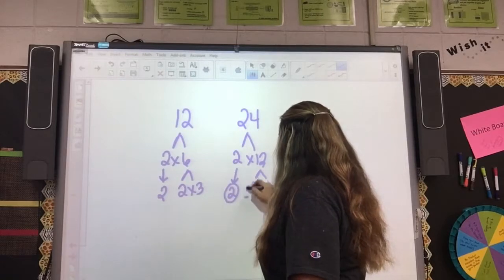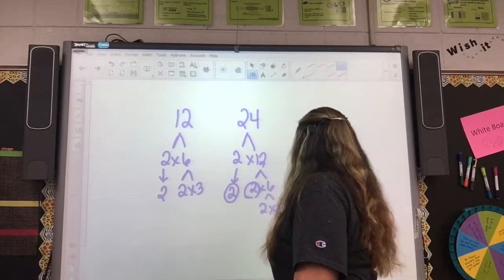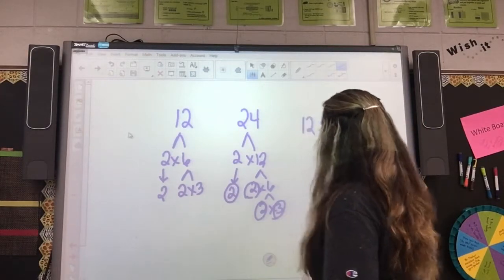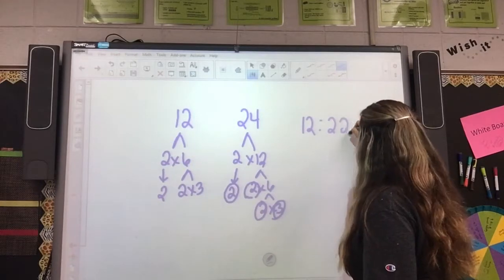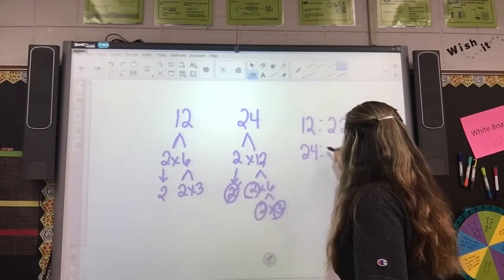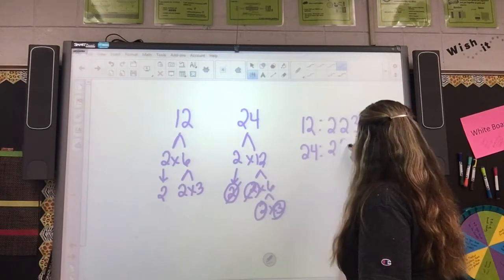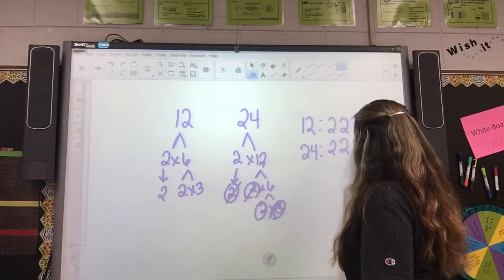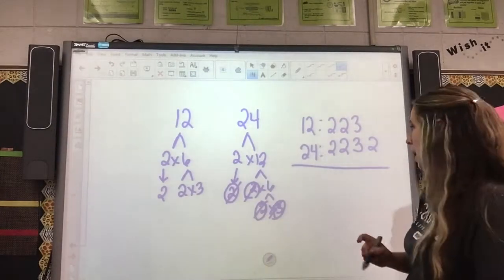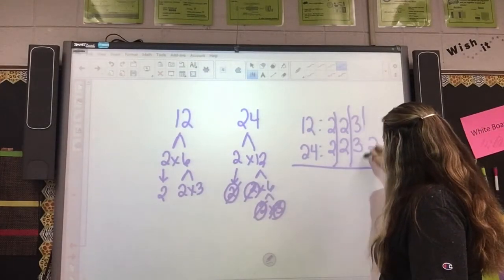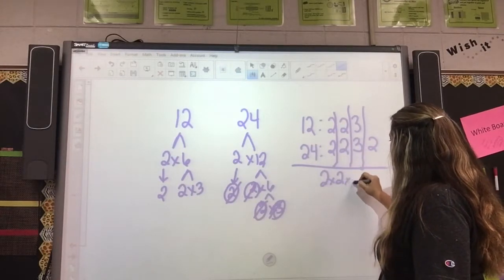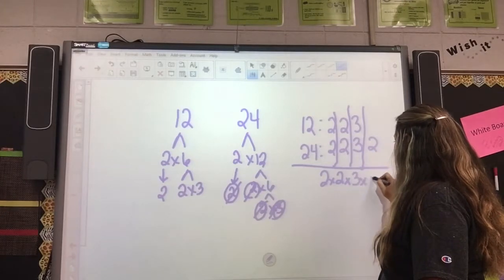So now, I didn't bring it down far enough, did I? And 2 times 3. So if I line them up, I got 12. I got 2, 2, and 3. And then I have 24, and I have a 2, line up with a 2, a 2, line up with a 2, a 3, line up with a 3, and an extra 2, right? Bring down 1 from each column. So this column, this column, this column. I got 2 times 1 from this one, 2 times 1 from this one, 3 times 1 from that one, 2.